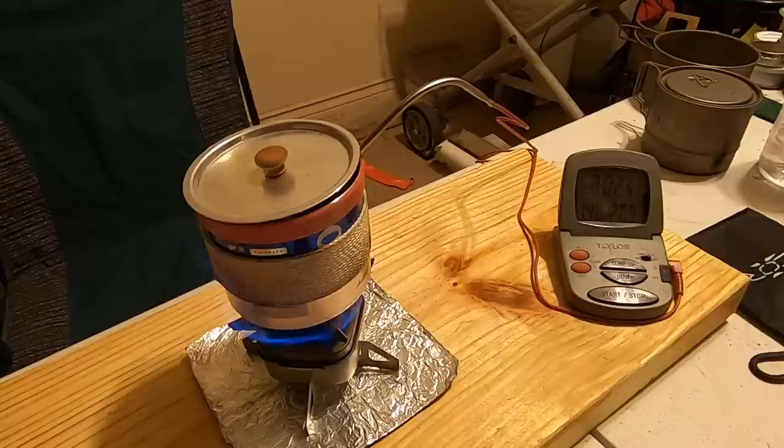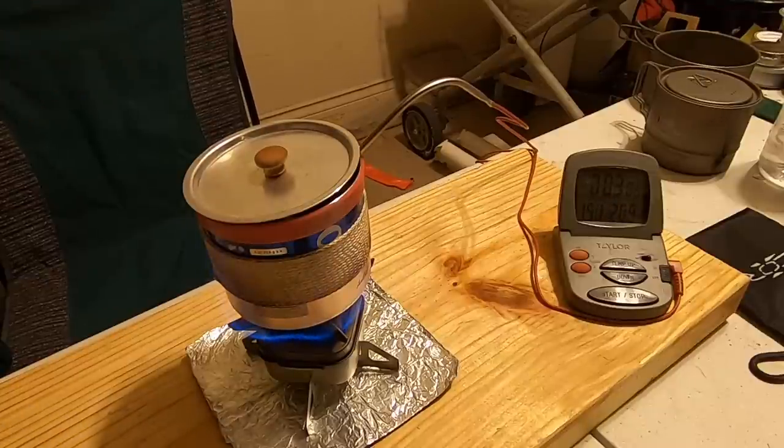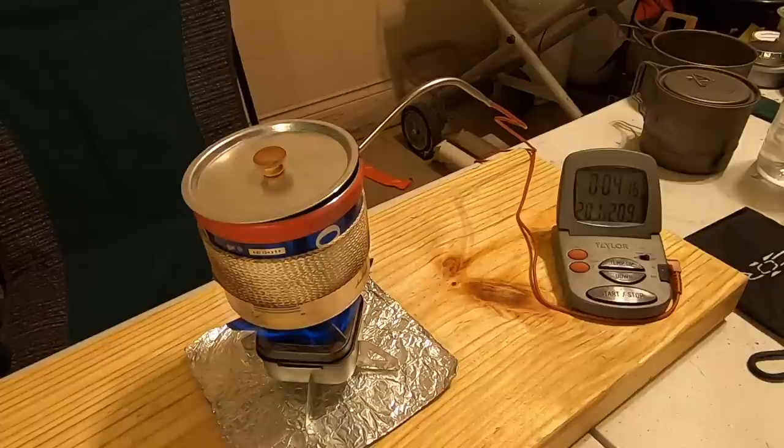Come on back. Not sure how well you can see this here, but the flames are actually coming up over the top of this pot. All right, we're past 200 degrees, just over 4 minutes. Even with this smaller stove, it is performing pretty well.